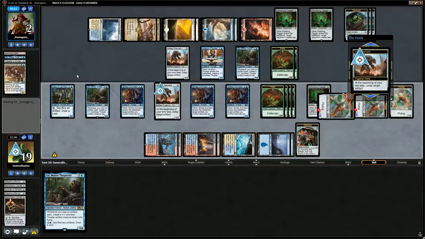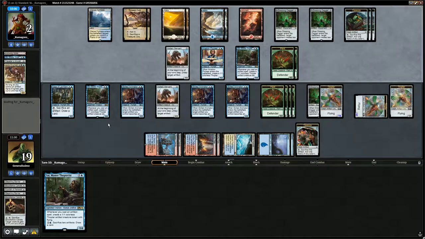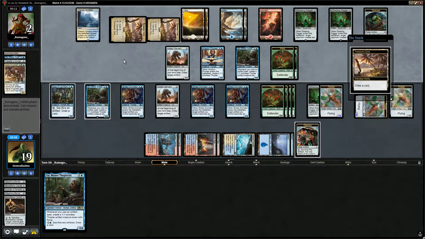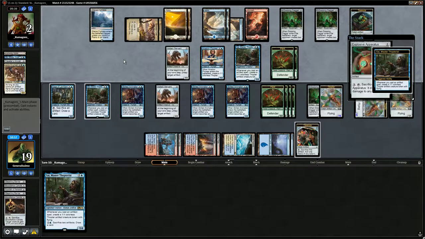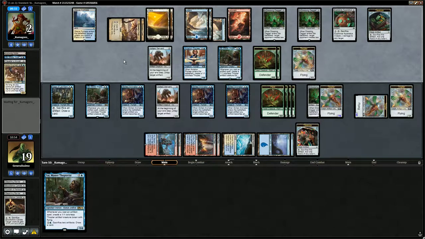Alright, well, I should have just killed the Thopter in one, but I'll sacrifice the treasure to the Sage at the end of turn. He's got to... Well, he's drawing as many cards as he can. At least three flying blockers, because he needs to block. Well, no, he just needs at least two flying blockers and something else.